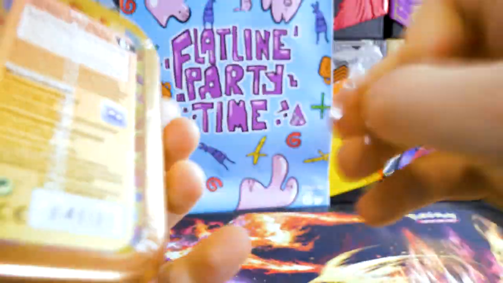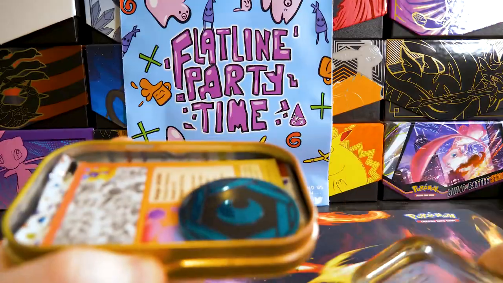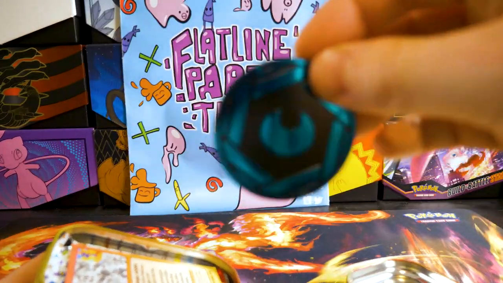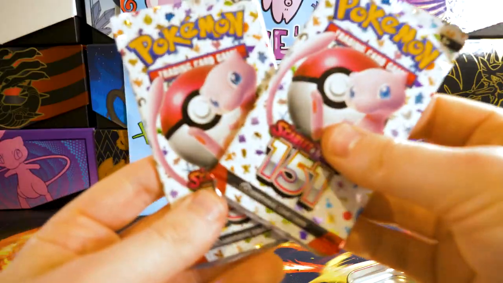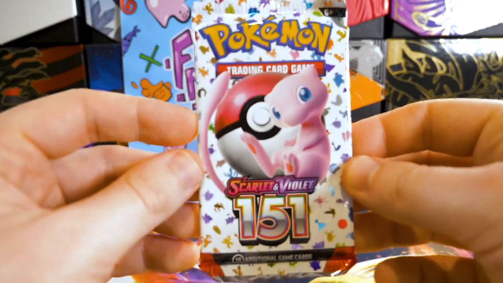Gengar is a very cool Pokemon. He's another one of those, like, everyone loves him, but for good reason. He's a cool fella. And, oh, that one's sick. I thought that was blue for a second. That's awesome. That is two packets of Pokemon cards right there to be opened, starting off with a Mew on the front.